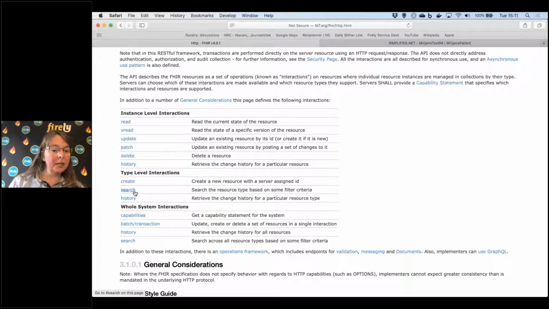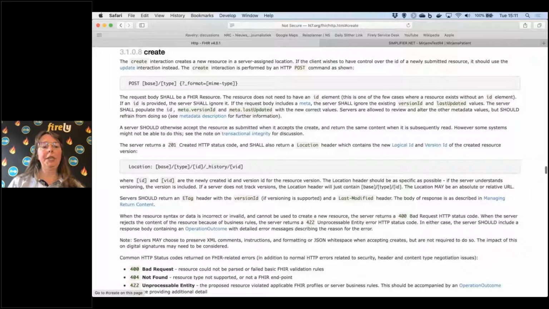So for a create, let's click on that one. You can see we use this post to a server and then to the resource type in Fire. For every one of those interactions, you will see a similar syntax bar, so you can take a look at that and see what you have to fill in. This is something that you might want to play around with during the pre-Connectathon and Connectathon phases. Just take out a Postman tool or any other HTTP tool and try a public Fire server to perform any of those interactions.